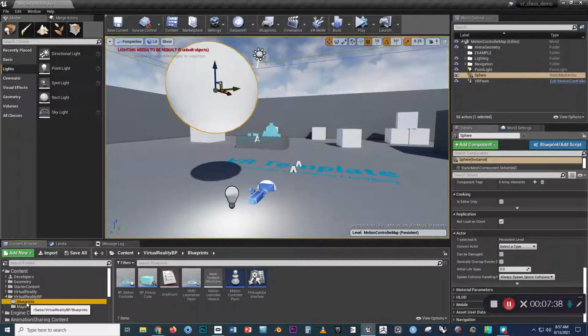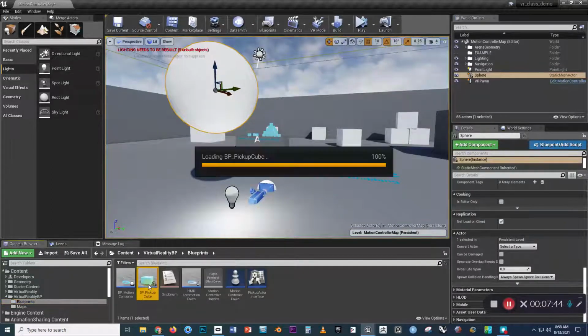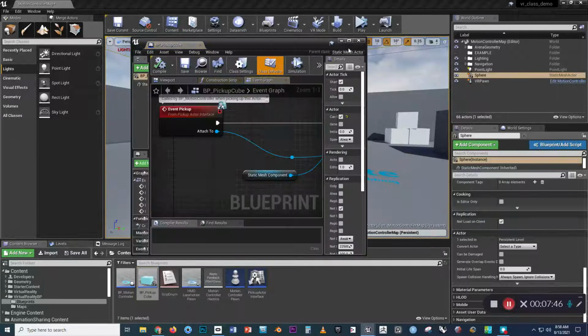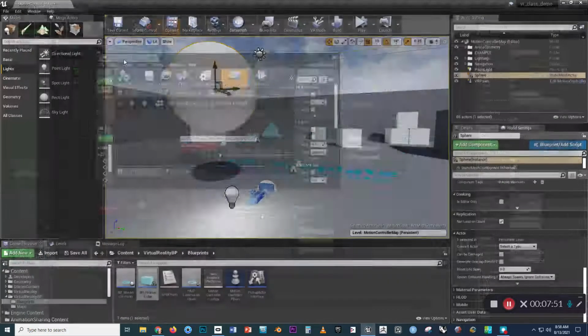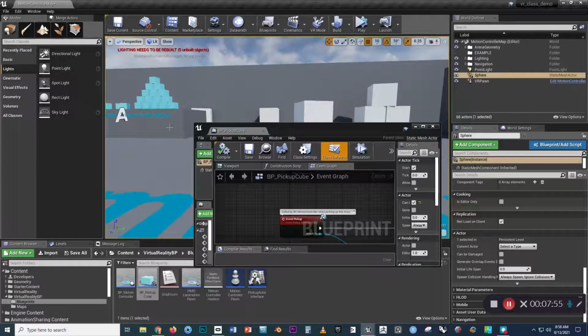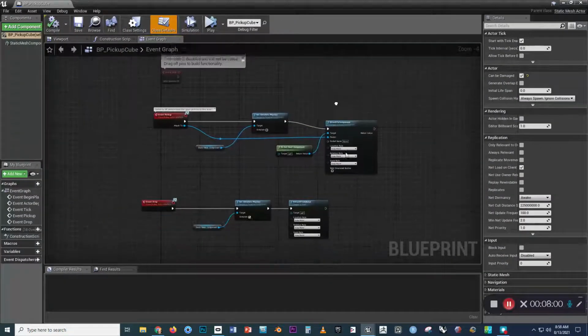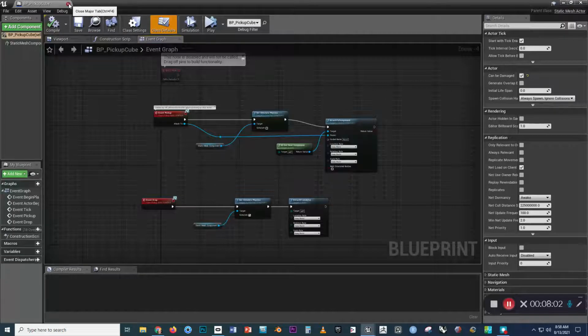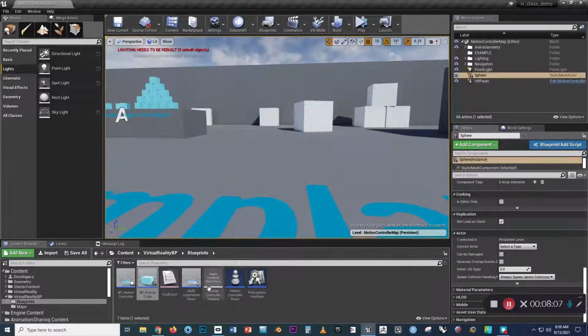If we go and click on blueprints here and double click on BP pickup cube, this is the logic that defines the way that those blue cubes that we picked up in our previous demo, these blue cubes up here, it defines how those things should act. So I'm not going to get into the details of it, but just know that it is possible to modify the logic of the game by opening up some of these blueprints.